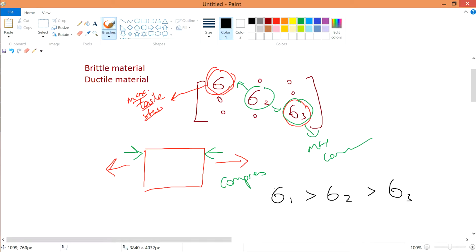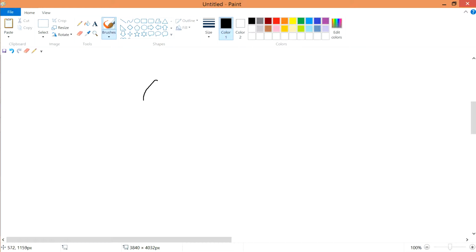Brittleness is simply sigma 1. If you talk about brittleness, we are trying to look at this value over here, because it's the maximum ultimate tensile stress before it breaks. So before it breaks, that's what we mean by brittleness in most cases. Therefore we want our maximum tensile stress to be lower than the ultimate tensile stress.